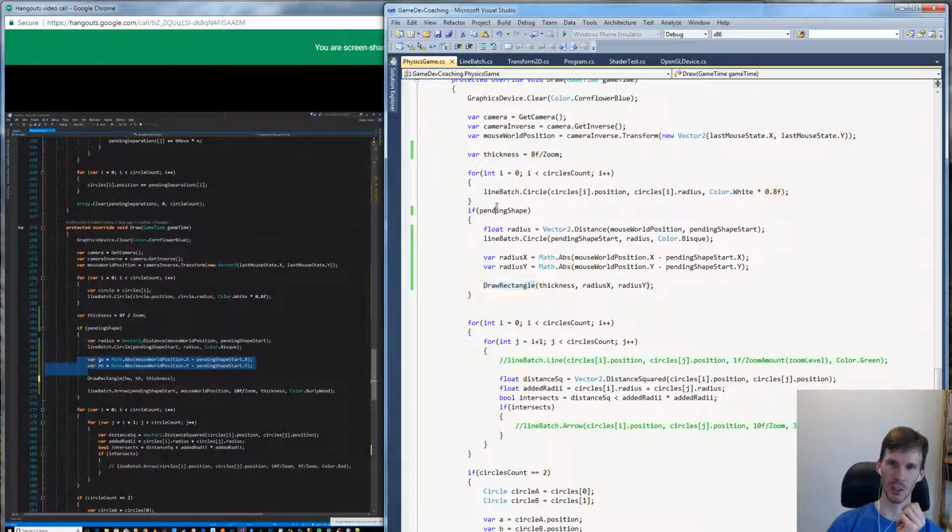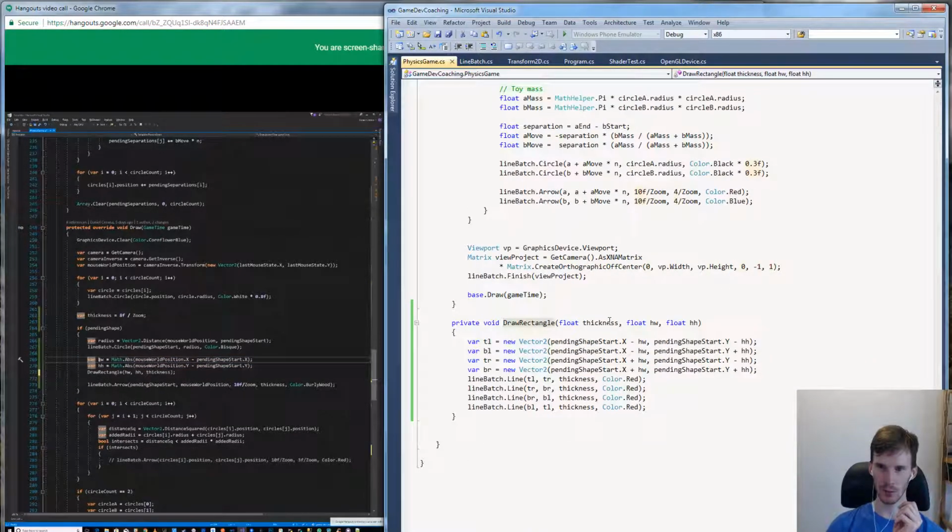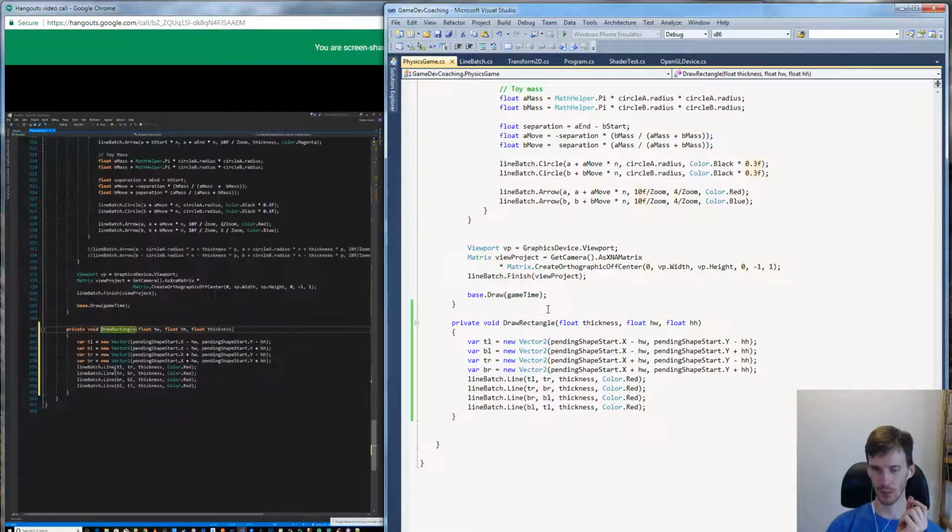Well, this is the pending shape, so we don't actually have an instance of rectangle yet. Oh, yeah. So we should go over to our rectangle method, and it's because it's a member method. It's gone ahead and not done this, so we want vector2 dot position. And probably color.